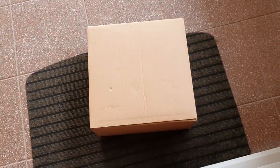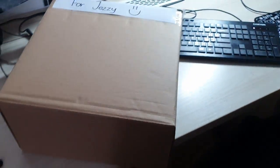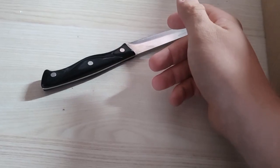It dropped me, I guess nothing broke there. Let's get it inside and let's open it. I need a knife, oh yeah, let's open it.